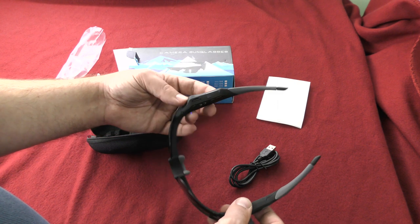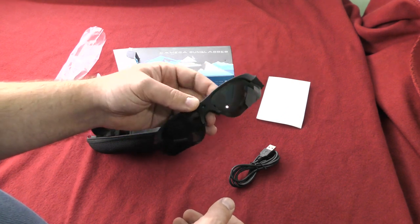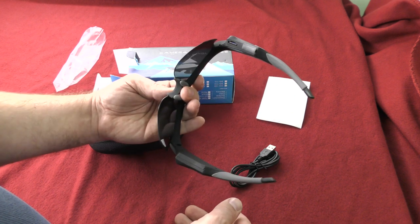Okay, so we'll go ahead and do some test footage with this to let you guys see how it works indoors, outdoors, and all kinds of stuff like that.